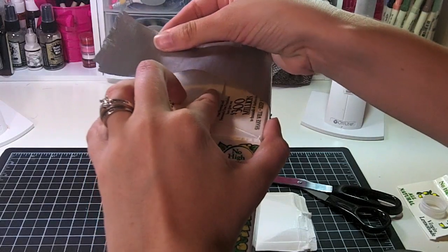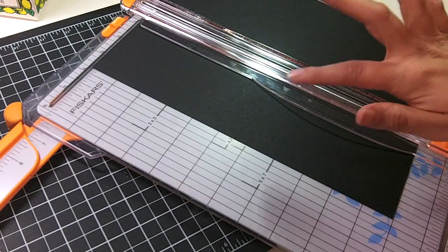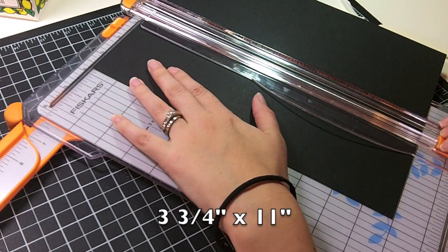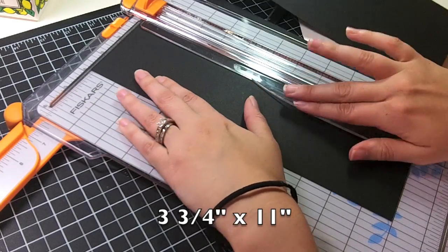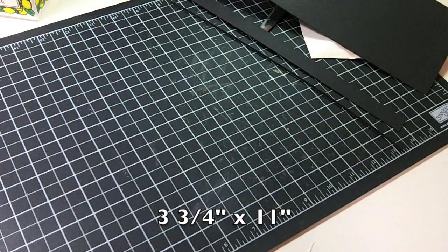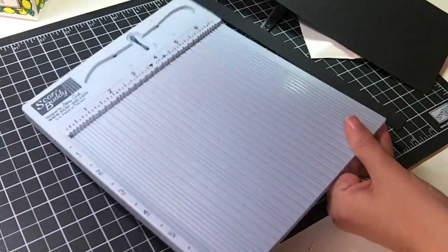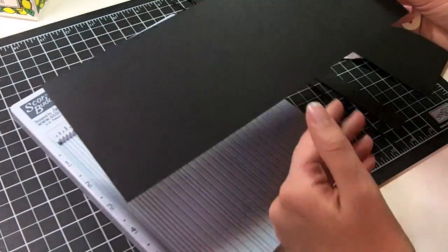The next thing I want to do is take an 8.5 by 11 sheet of cardstock, and I'm going to cut it at 3 3/4, so it's 3 3/4 by 11 inches. And just to make the folding easier, I'm going to take my Score Buddy, or you can use a score pal or the Martha Stewart scoreboard, or you can just fold.